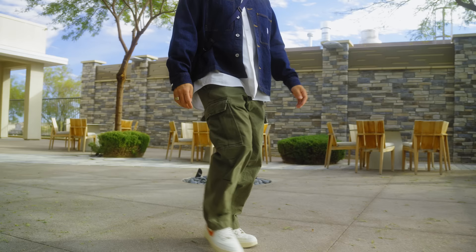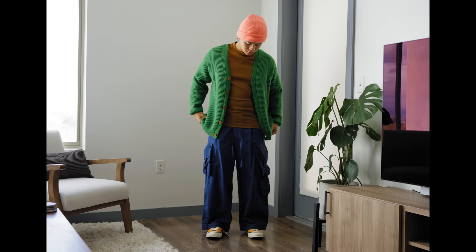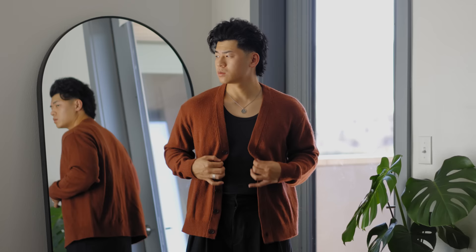Unless it's something simple, you want to start off with a gateway piece. I imagine most people's gateway garment for wide fit pants was cargo pants — this will open up the doors of curiosity and you'll see exactly why cardigans are so awesome. If you're already comfortable with colors, it's going to come down to the other colors you're wearing with your fits. Personally, wearing more colors with a colored cardigan really takes away from the piece — you want to make this the statement piece, so everything else should just complement it.